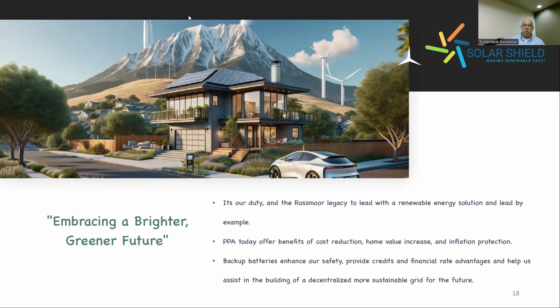It will increase the home value for us. I can sit with each one of you and show you how lowering an electrical bill substantially gives actual extra value. And it's going to protect us from PG&E inflation, not only regular inflation. So that craziness where they're just trying to take as much as they can.